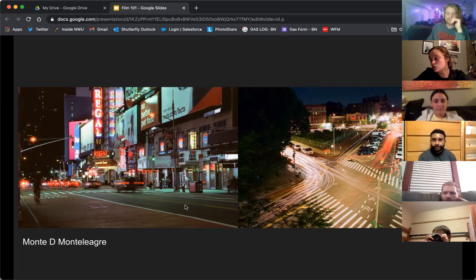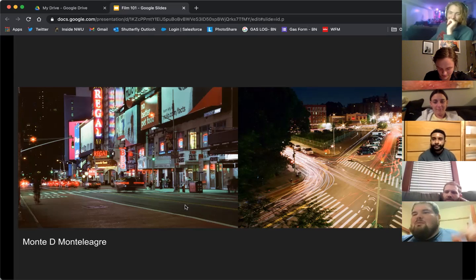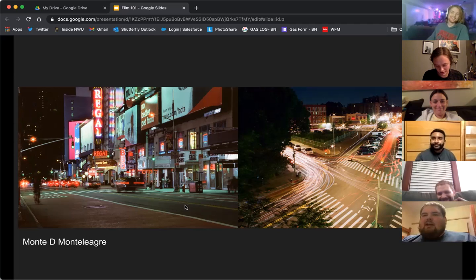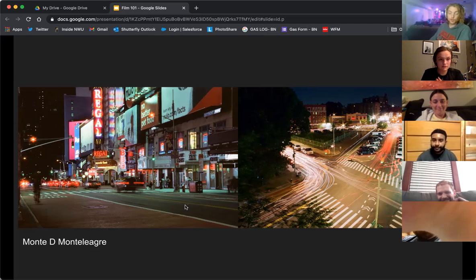What's Jared doing over there? I see Jared with that camera. Don't mind me, I'm just messing around. I have film in here right now, so that's good. And Jared, you're always welcome.